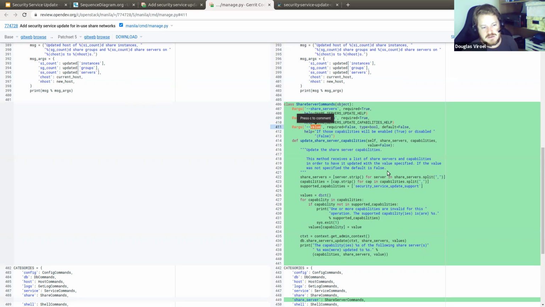In this case, you can set the security service update capability to true or false. This is expected only for an admin operation. The admin will do this for the share servers he already has, considering that these backend drivers already support this capability.